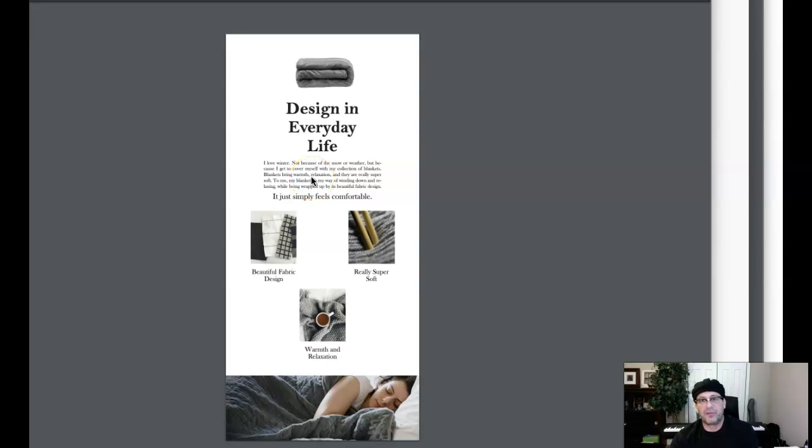Body copy itself, I'm going to zoom into that. But before I do, I want to talk about hierarchy. So hierarchy indicates that the headline is taking first position in hierarchy, right? Then the subhead, which it should be, right? The subhead, and I might even consider placing this subhead closer to the headline to group those, then go into your body copy. But then we fall apart a little bit in terms of hierarchy because the body copy is just too small for the composition. We can see this little tiny area, and then we've got this big composition. That type is too small. It would force the viewer to either pull it closer or zoom in electronically.